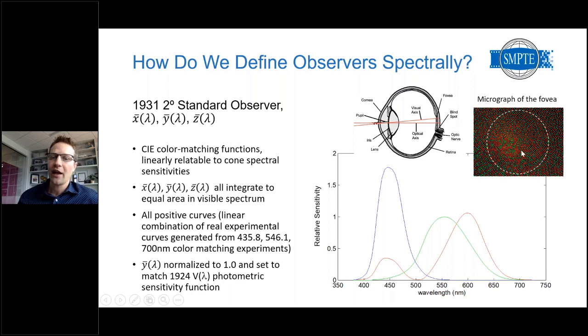In the diagram to the right, I have an example micrograph of a human fovea, and we have the various cells in there color-coded. Now, the cells responsible for absorbing the energy from the scene are called cones. And the cones are predominantly responsible for our color vision. Those of you who might remember an anatomy class from your past will know that there are also rod cells in the retinal field as well. But we're going to focus on the cones because they are predominantly responsible for the sensation of color.